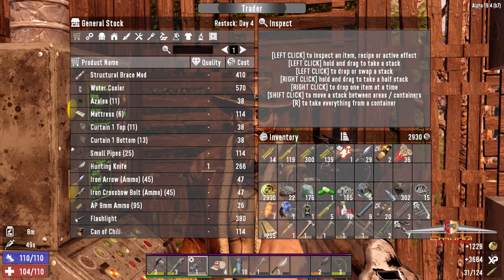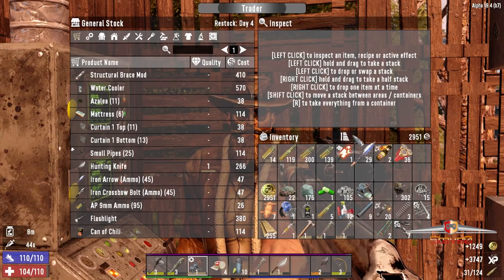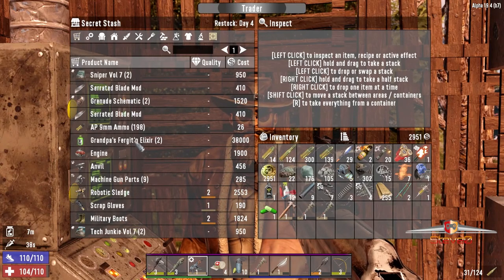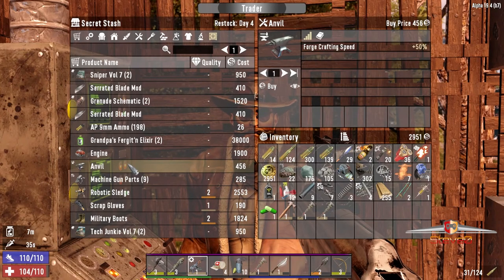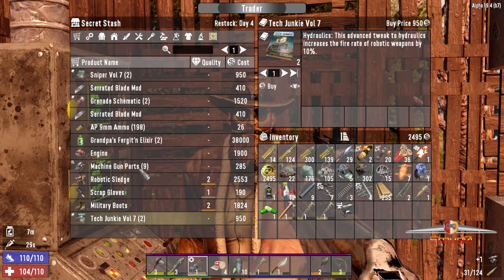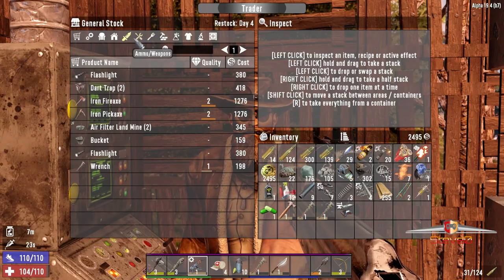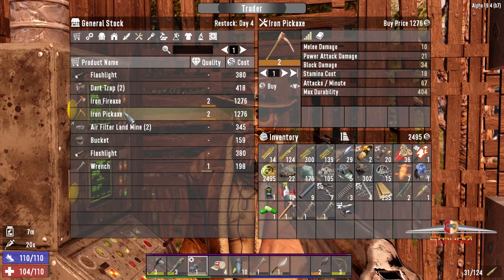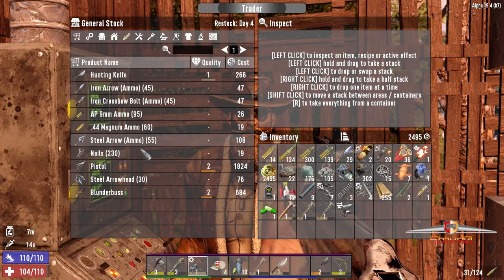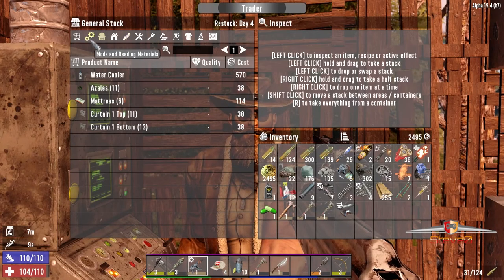Okay. Oh, look at that, we got heaps now. Ooh, an anvil. Gonna buy that anvil. Pickaxe. No, that's alright. We could buy that pistol now. It could very well.